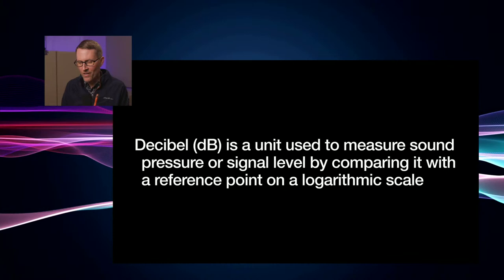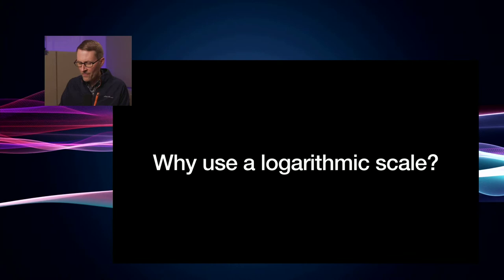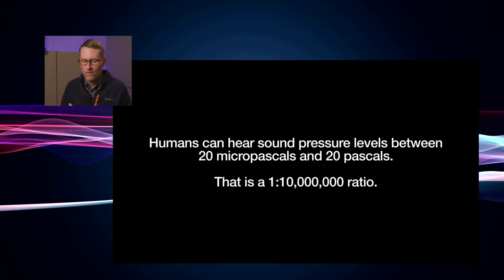So the first question that I had is, why do we use a logarithmic scale when we're measuring things related to sound? I think the answer comes in a couple of different ways. We'll give some other examples as we talk about this a little further.